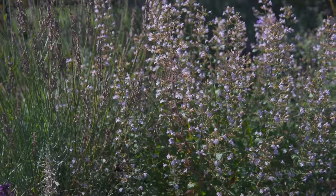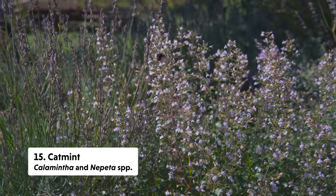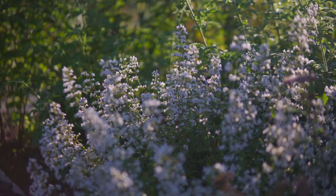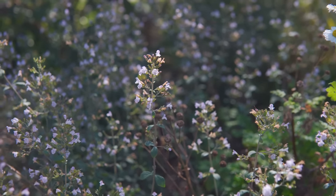Catmint is a no-brainer in a pollinator garden. They fit into two genera — Calamintha and Nepeta — and some cultivars are more purple while some are whiter. I've seen pollinators on both, and it's plausible that the white ones may attract more moths at night. Some of those white flowers are actually beacons at night, particularly on a well-lit evening when the moon is out and you get that reflection on the white flowers below.